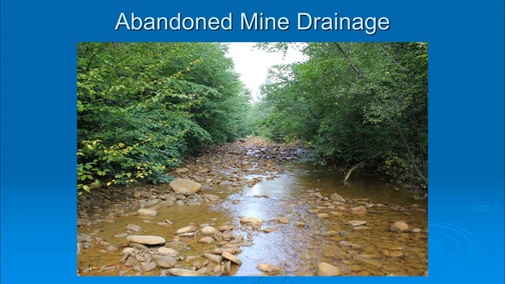Okay, so we've talked about point and non-point source pollution. Let's talk about some types of non-point source pollution. First one I have on my list here is abandoned mine drainage. This is a local stream in central Pennsylvania. It is impaired by metals. That's the orange tinge that you see in the stream. The metals usually found in streams from abandoned mine drainage are iron, aluminum, and manganese. Iron being orange, aluminum being white precipitate, and manganese usually being black in color.